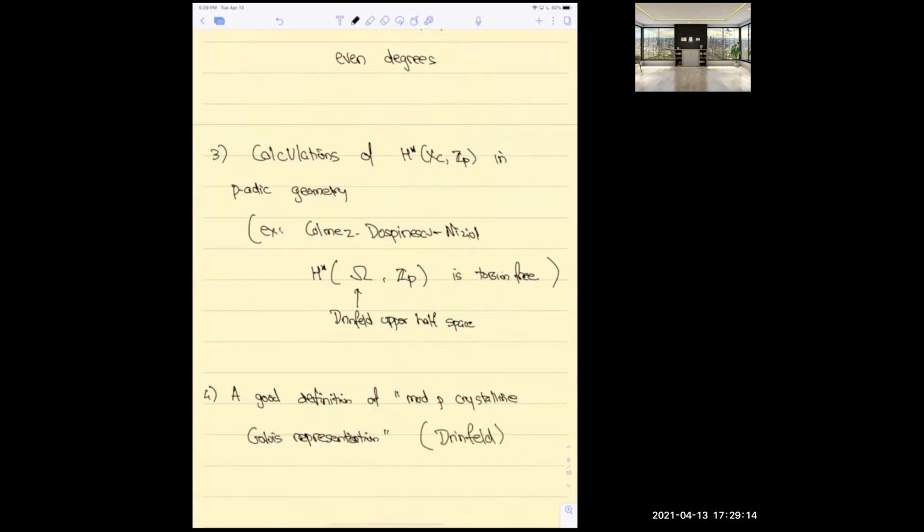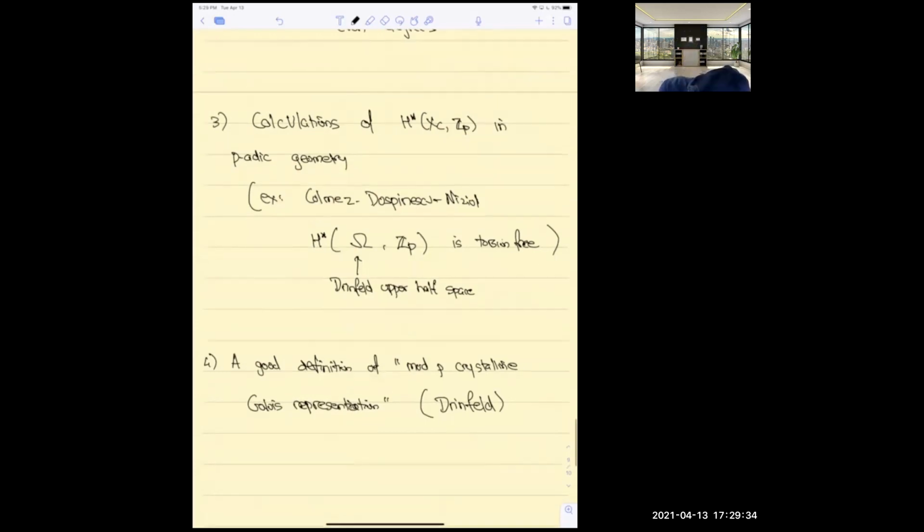And so Drinfeld recently has a paper which is called Prismatization, where he describes a certain stack. And the correct answer to what a mod p crystalline Galois representation is should be a vector bundle on a stack. But this is still very much work in progress. So I think people are still trying to understand the final story there. Okay, so I think this is all I wanted to say in my talk today. I apologize, it was a bit disjointed, but I'm very happy to answer any questions.